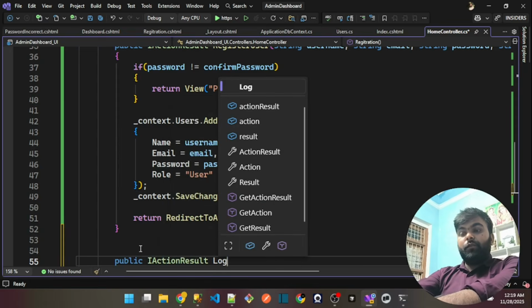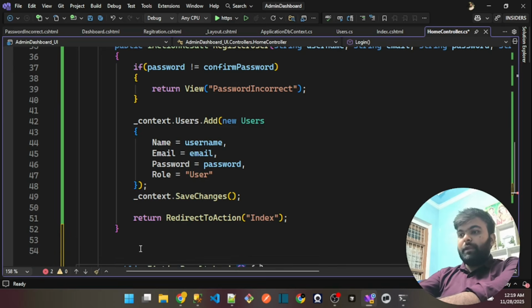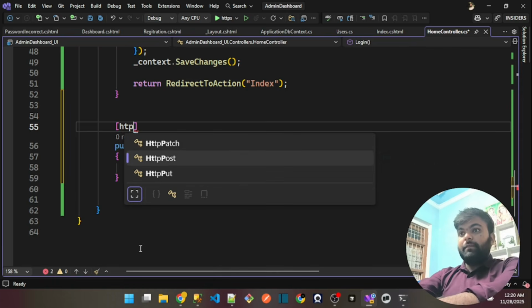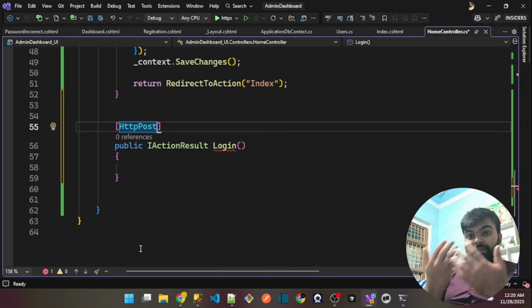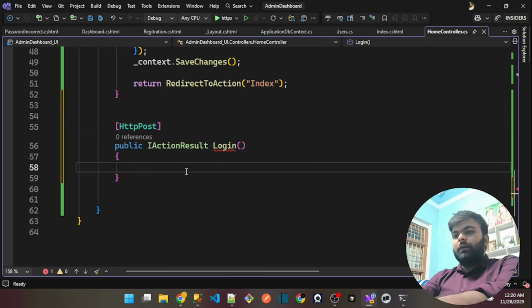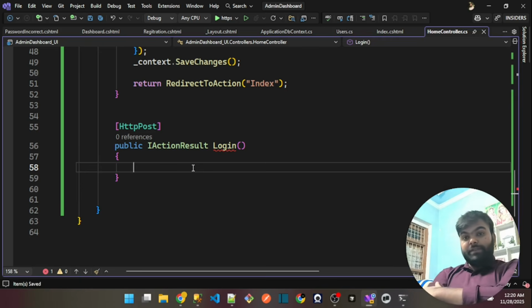If you can apply the logic, it's a very good thing, guys. I highly recommend you use your own logic and create your own logic, so that you get to know how things are working, how the flow is working. You should know the flow of working with ASP.NET Core MVC and the web APIs as well. Now we have created the login page here. It is very important to know the things further as well.